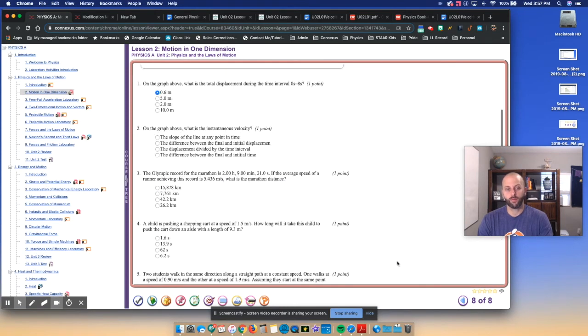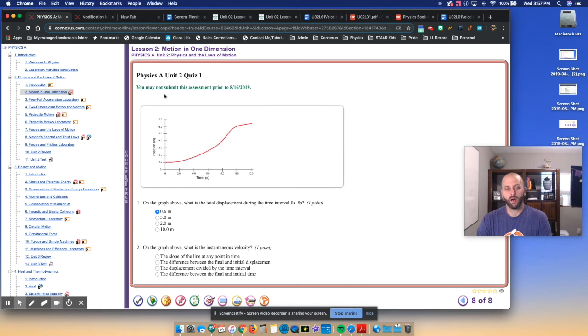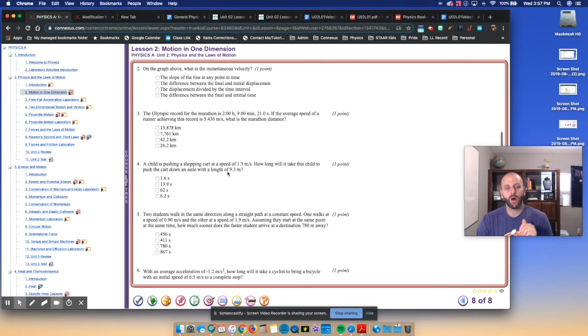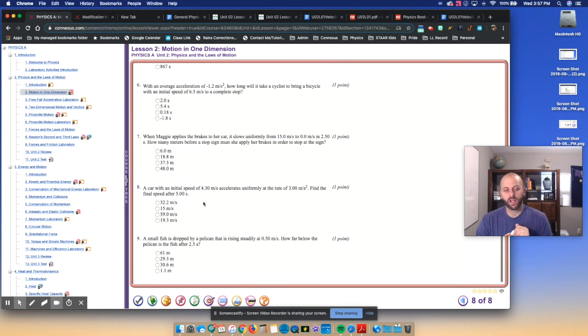Okay, now it won't let me submit assessment because you may not submit stuff prior to the 16th. But that being said, if you click on it, you go down to the bottom, click submit, it'll say, are you sure you've only answered one? You're going to get a really bad grade. That's not your grade. Whatever you made in Canvas will be your grade, but it'll populate for me. I take that Canvas grade and fix your grade in Connexus. Okay, so that's what you're going to do.